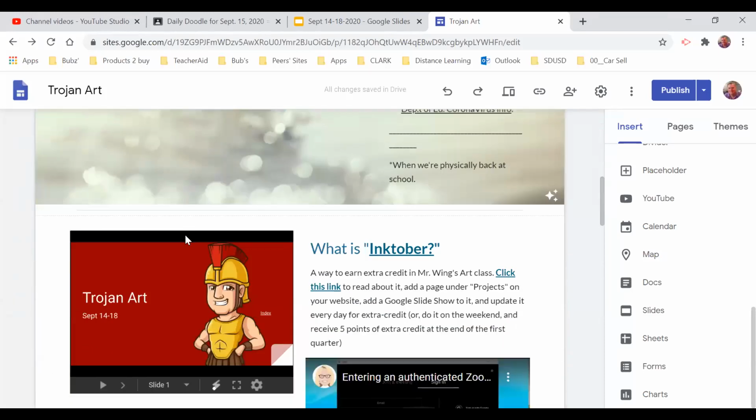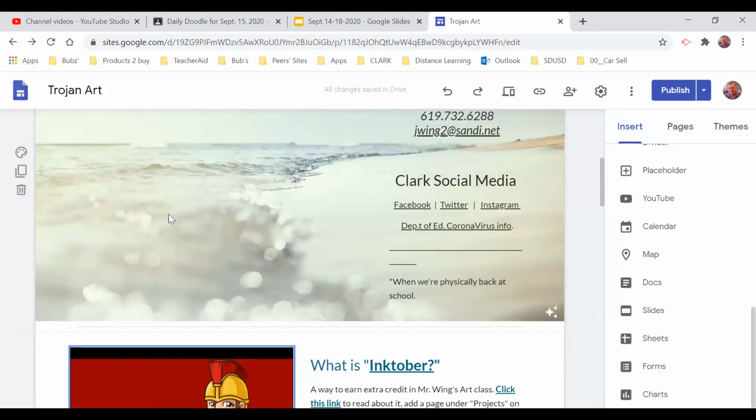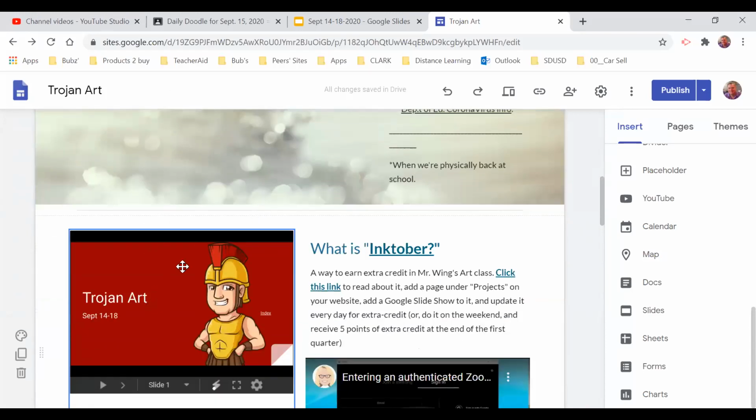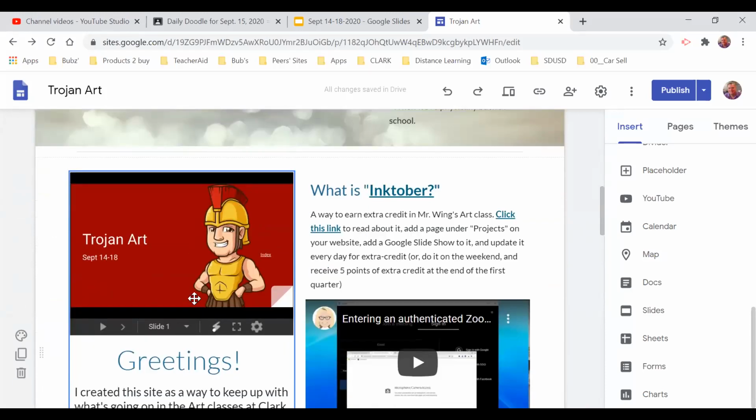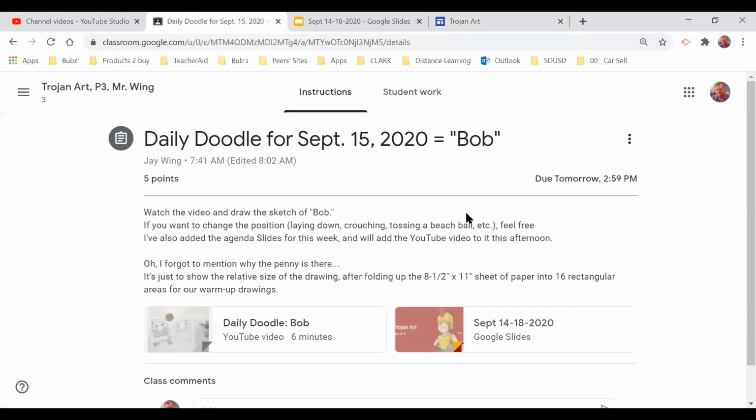And I'm going to move this back up here because this is where I wanted it originally. Oh, nope, it's not going to let me do that. I'm going to have to rework that because I want that slideshow to be up here. Okay, so again, this is a slideshow on my web page, and there's a YouTube video inside of it. And I'll be showing you that process. So for the time being, for now, I just want you to focus on, let me escape out of here and stop sharing. I want you to focus on the daily drawings.